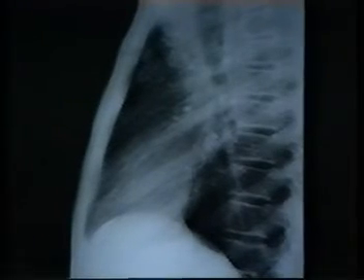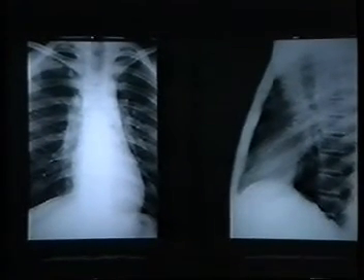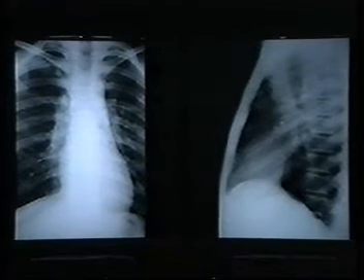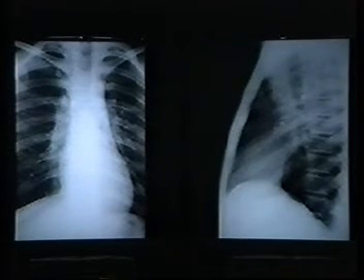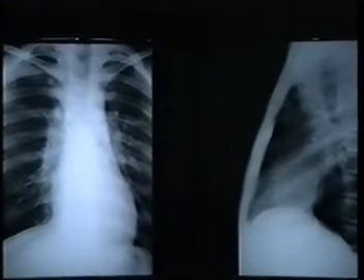This is a patient who shows calcification of mediastinal lymph nodes after radiation for Hodgkin's disease. This is a rather common appearance, but I showed this slide to make 2 points. One is that you can see node calcification like this in patients with untreated Hodgkin's disease. Patients can present with Hodgkin's disease and node calcification.